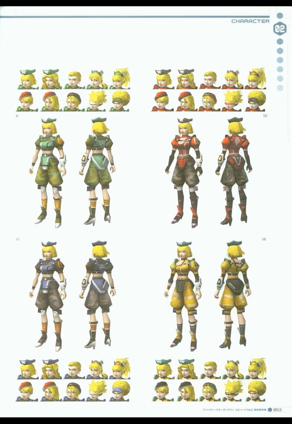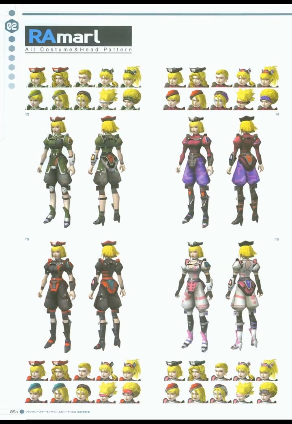The page is titled Character at the top right, with the number 02 in a hexagon. This page continues the RAMAR-L all costume and head pattern showcase and presents costume sets numbered 13, 14, 15, and 16. Just like before, we see front and back views of the RAMAR-L character wearing each costume, along with rows of different head variations above and below, displaying various hairstyles and headgear to go with each outfit.